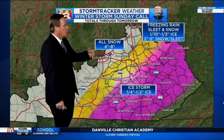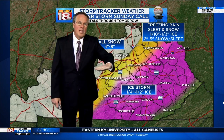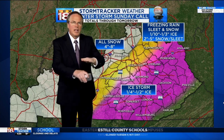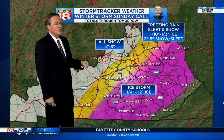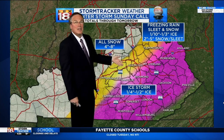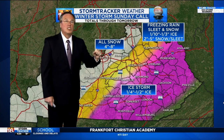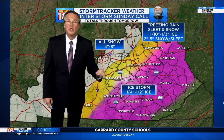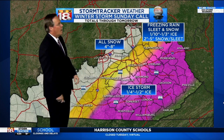Keep in mind, with freezing rain, it falls as rain, so that means it's liquid, it's on the roads, and it's just like it was a regular event with rain. It spreads out, and when it spreads out now, it freezes, and you get that thin sheet of ice, as opposed to areas where it's sleeting, and you get more of that slushy stuff that you can get from point A to point B. It just takes you a long time, and it should take you a long time, which means do not go quickly. Take your time. Allow extra time if you have to travel at all.